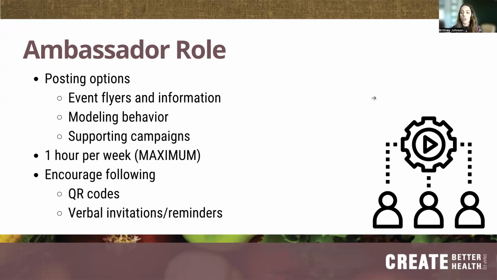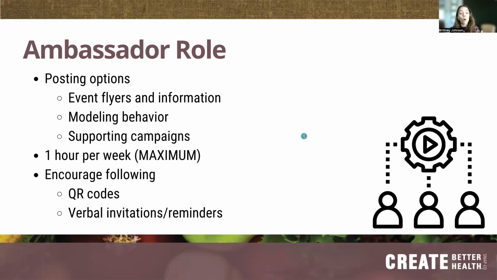One very important rule is that social media should not take more than 1 hour of your time each week. And our reason for doing that is we have our different program pillars that we use in our program. And some of these are what we're encouraged to do more of, and we're able to reach our target population and show to our funders how we're doing that, whether it's through surveys or engagement, different things like that.